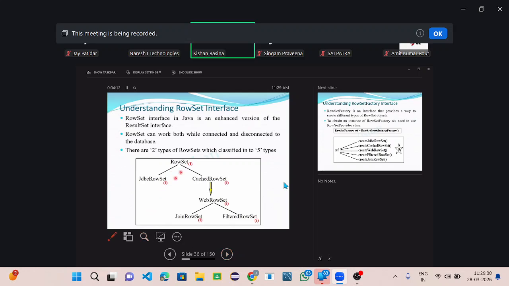Two types: JdbcRowSet and CachedRowSet. From CachedRowSet we have one more child interface known as WebRowSet. From WebRowSet we have JoinRowSet and FilteredRowSet. These three we will be discussing in your next course, Spring. As of now, we'll be dealing with JdbcRowSet and CachedRowSet.